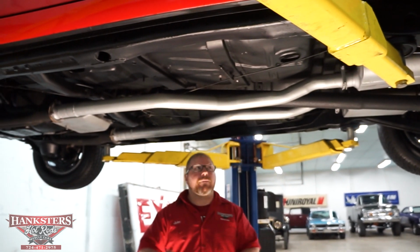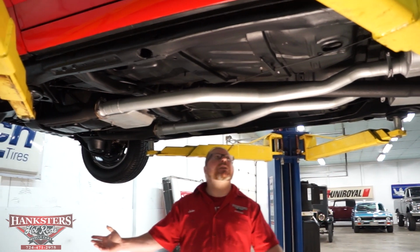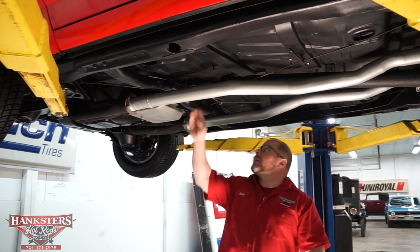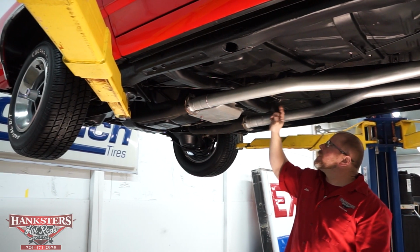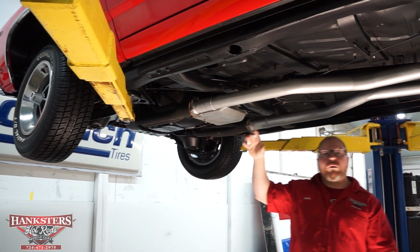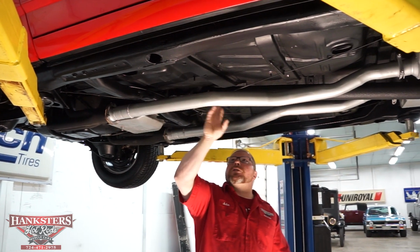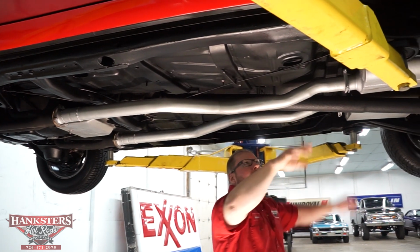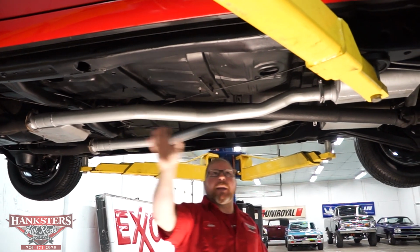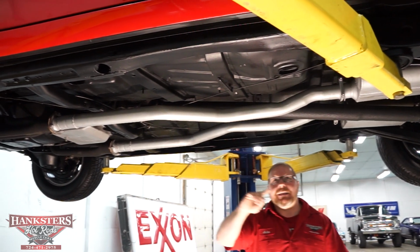Now, as far as the structure underneath here, the floors and the frame, as you can see here, floors and frame look really good on this car. I don't really see any patching whatsoever. The only thing I see is where they put the transmission in, of course, in the tunnel here. We do have some cutting there, but again, that's just normal whenever they do a transmission like that. But again, your floors, you see all the braces, the correct braces here the whole way back through. Again, no patching. The frame, nice and square, nice and straight the whole way back, side to side.